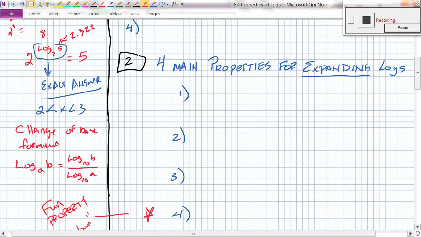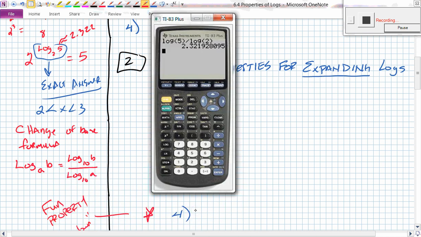Good. Let's check to see if this is about right. Watch this. If we take 2 and raise it to the exponent of 2.322, I would expect my answer to be approximately what? 5. Oh my gosh, there it is. Isn't that cool? We have never been able to do that before today in your entire lives. It's a good thing you showed up to class today.